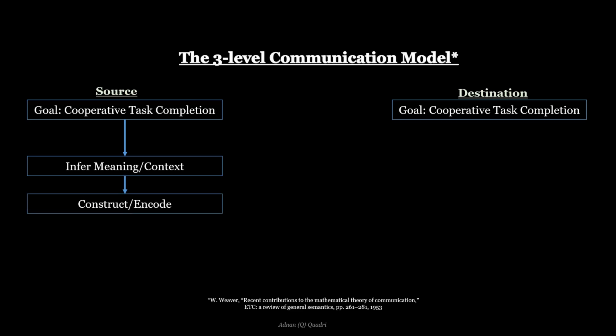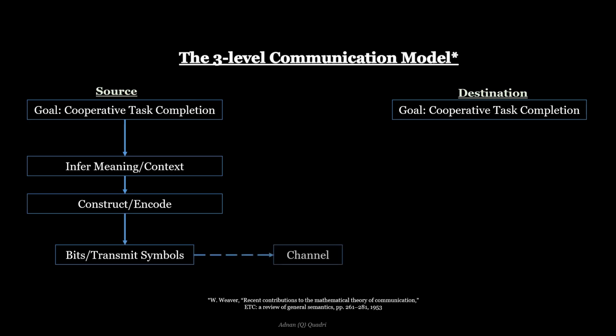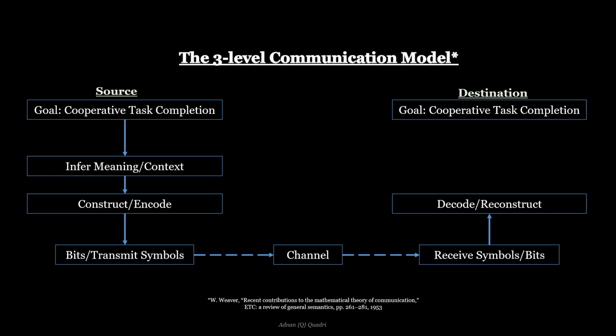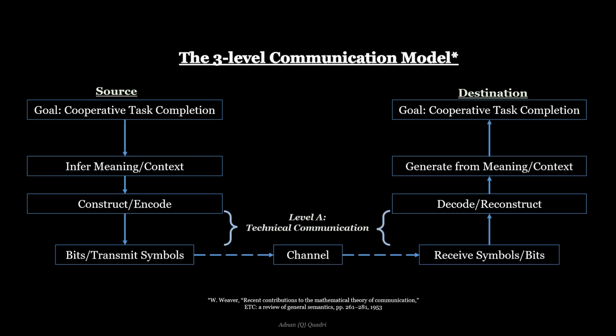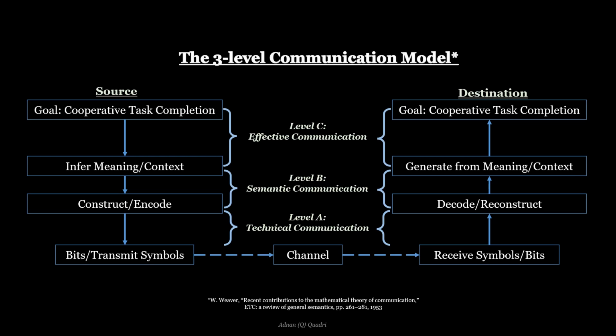The source then conveys the semantics or context by constructing a message based on an agreed upon language between the source and destination receiver. The coded message is then transmitted over the physical channel to the receiver, leveraging the classical communication system setup. At the receiver, the intended meaning or context is decoded to accomplish the task and achieve the common goal. The three levels are classified as level A, technical communication, level B, semantic communication, and level C, effective communication. Leveraging the three-level model, goal-oriented communication can be achieved by next-generation communication systems.